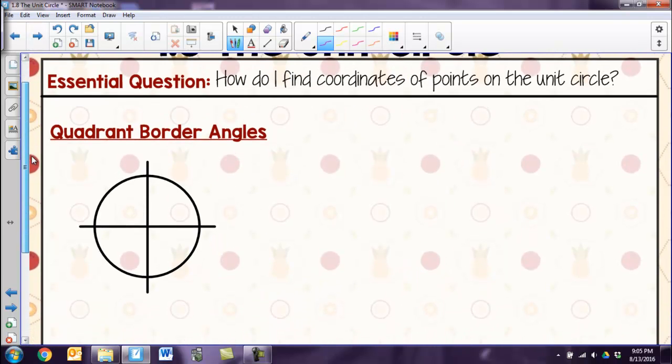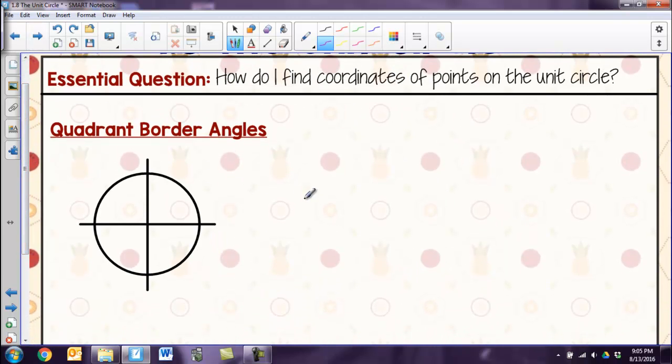Now, the only thing that we have not covered are these angles that are on your axes. Those are called quadrant border angles, or quadrantal angles, or border angles, there's so many names for them. Just basically those things that make your axes. I took away all of the other stuff, and what I want to remember here is first of all the angles that these are. In degrees, this is 0, 90, 180, 270. It's pretty straightforward. In radians, this is 0 radians, this will be pi over 2 radians, this will be pi radians, and this will be 3 pi over 2.